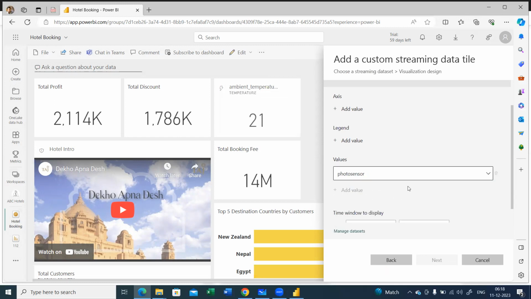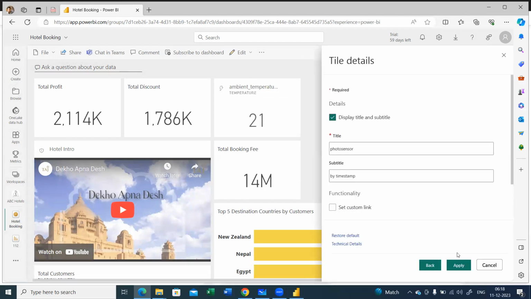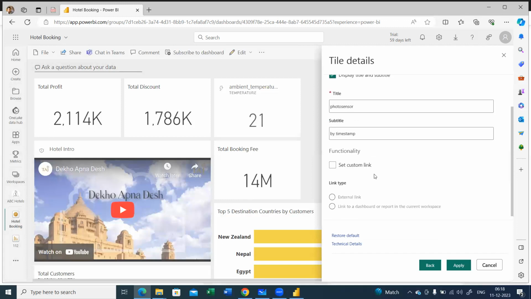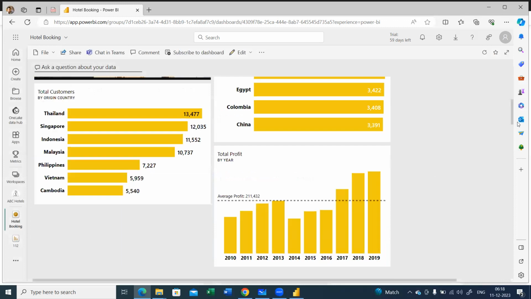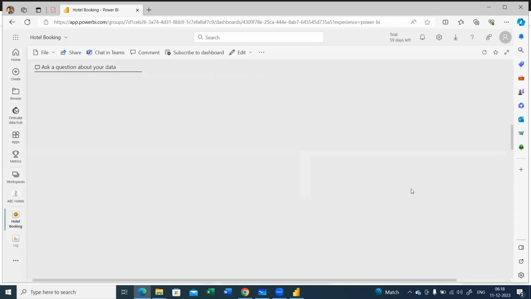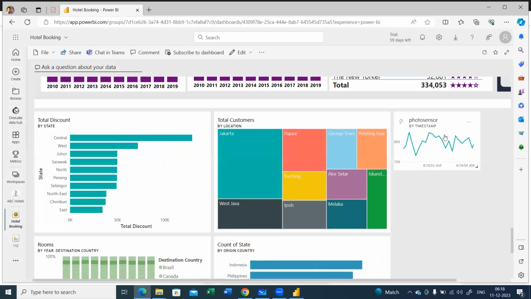Next, photo sensor, the axis is the timestamp, and I can click on next. So this is the photo sensor and I can click on apply. Usually it will go down. See, this is the change.